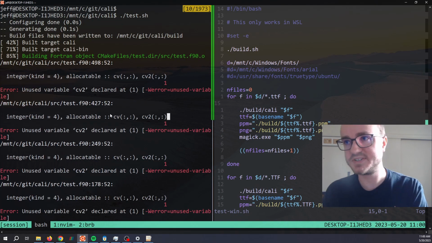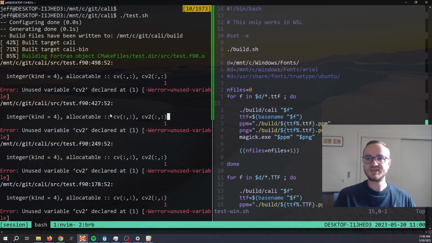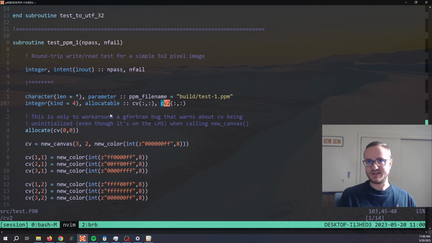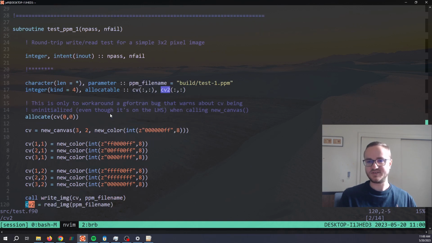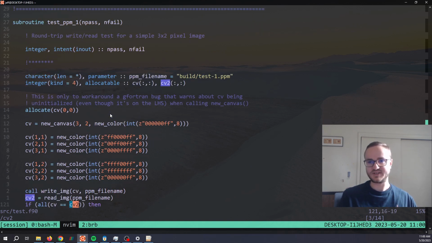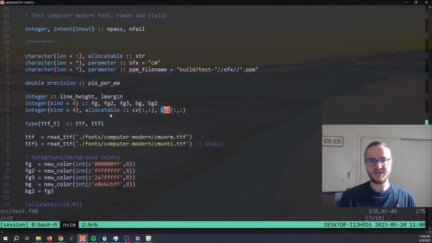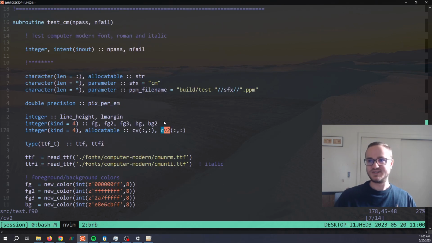Okay, now I have a bunch more unused variables. Usually that's not an error, but because I have a compiler flag that treats warnings as errors, I'm forced to address this. If I don't, I just end up with like a ton of errors every time I work on a feature. So this is the only way to force myself to be good.